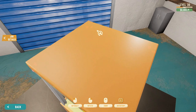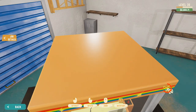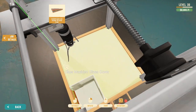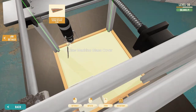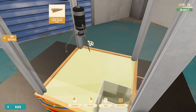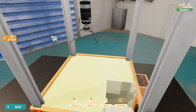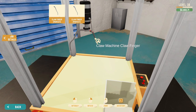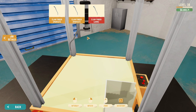I think it was the top is what I took off. We gotta get to the claw fingers. Alright, there we go. Off with that. Okay, so I need to... Oh, I guess I gotta take off the glass. Makes sense. Alright, all of you. There we go. Alright, now I can easily access all the rest. There we go. Well, wait, what else do I need to do?